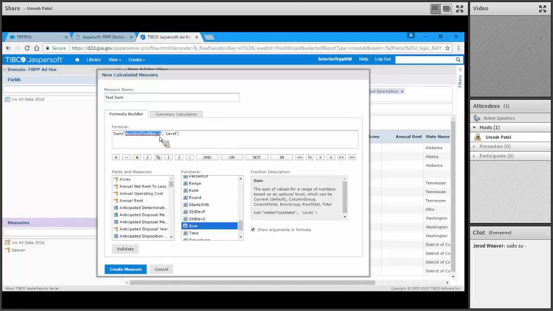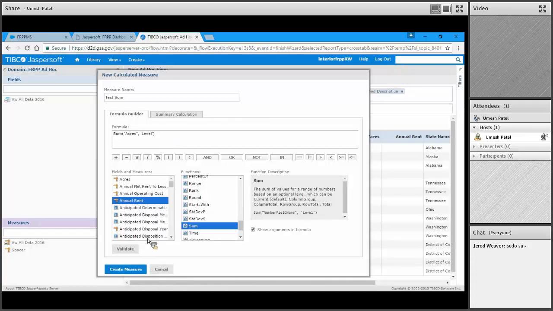One thing to know is that you have to select this, the number field name, and then select what you want. So basically acre. See, it replaced it. But if you were to not do that, and let's say do annual, see, it shows up at the end. It won't actually show in the field. So you do have to highlight the field and then select the field, and it'll replace it.